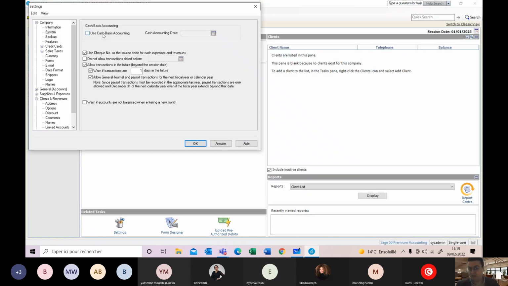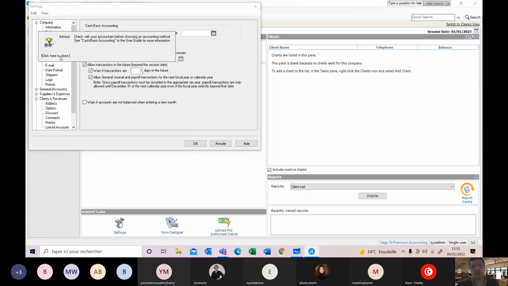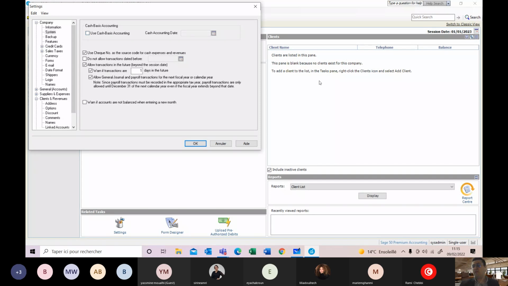You know, guys, for some small and medium-sized entities, particularly an owner or a sole proprietorship activity, if you are selling only in cash and you don't have credit, it's possible to just use the cash basis accounting. It's very simple. We don't have accounts payable, we don't have accounts receivable.